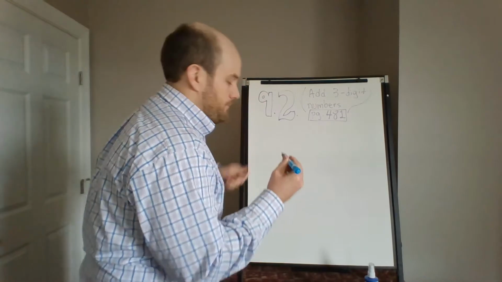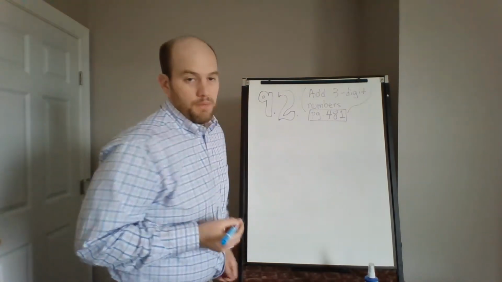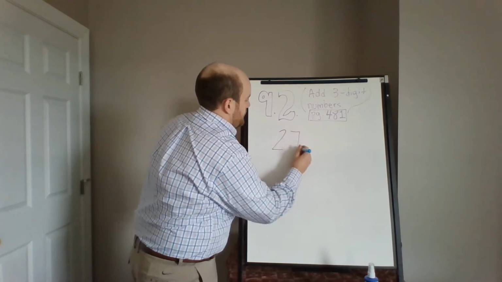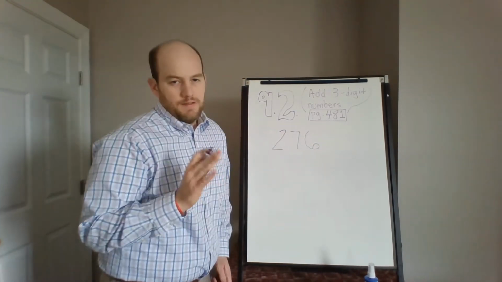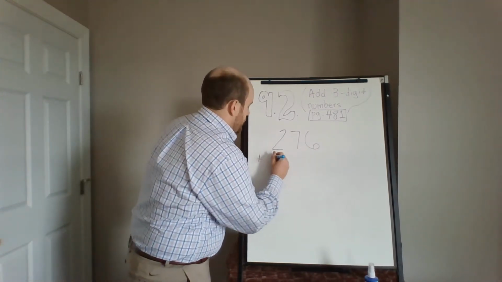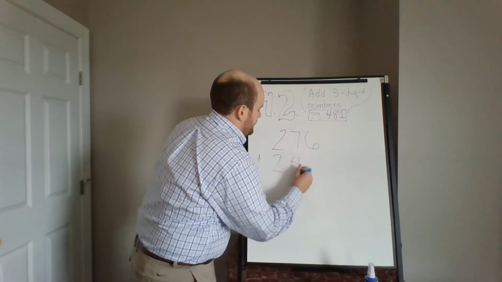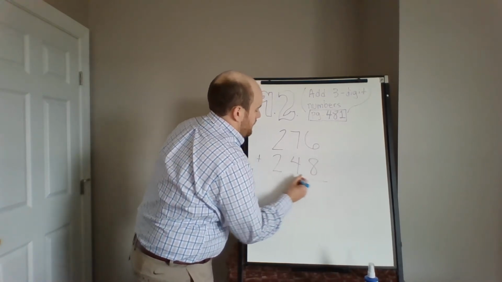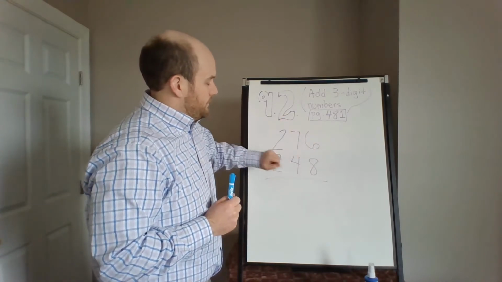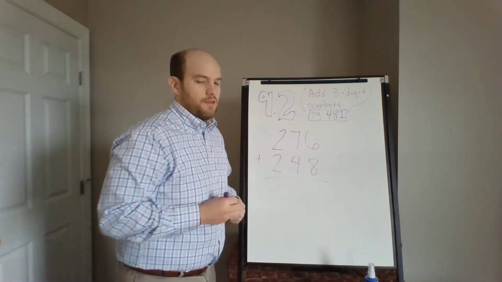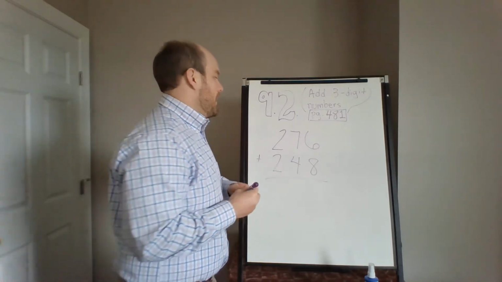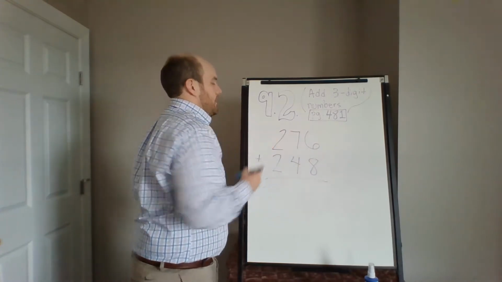Okay, so I'm going to take both of these numbers, and you can do it on your paper right along with me. Okay, so I'm going to take 276. Okay, that's the first number. That's how many they travel on Monday. And then I'm going to line up 248 right underneath it. Very, very important to line up the ones underneath the tens and underneath the hundreds. So make sure that they are all lined up right underneath each other. Okay, and then we add from the right going to the left.